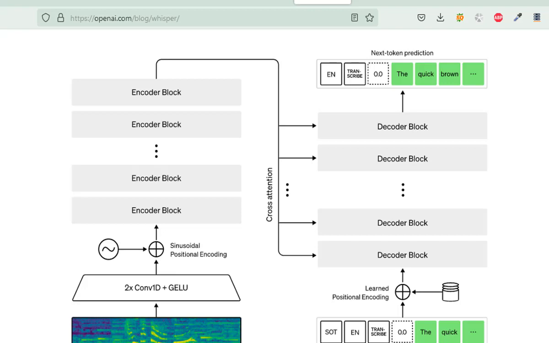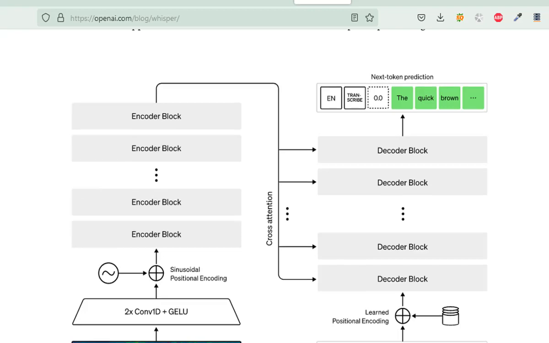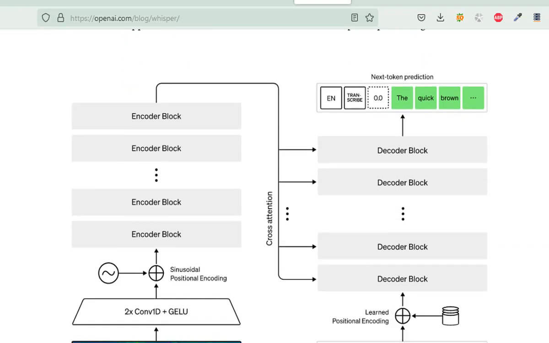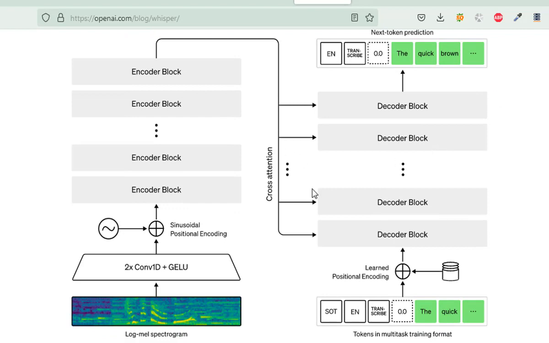What is OpenAI Whisper? Since the OpenAI release, the Whisper package has definitely been catching the heat. It is a multilingual speech recognition model, which is trained on up to 650,000 or so audio files. And if you scroll down and see this block diagram, it clearly says it uses a convolution model, and it takes input of a log mel spectrogram.